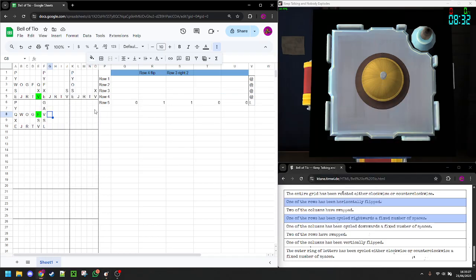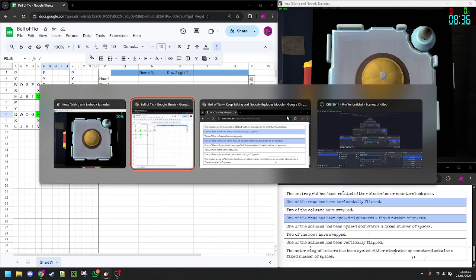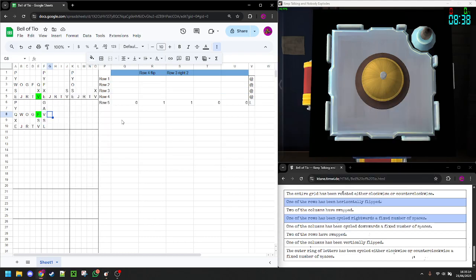So I'll try this row, the row 3 again. See if there's anything. A V Q F W O. The first letter added is O. It definitely looks like this row was cycled in some way, right?